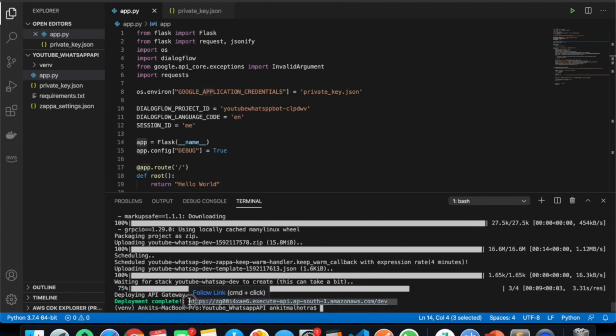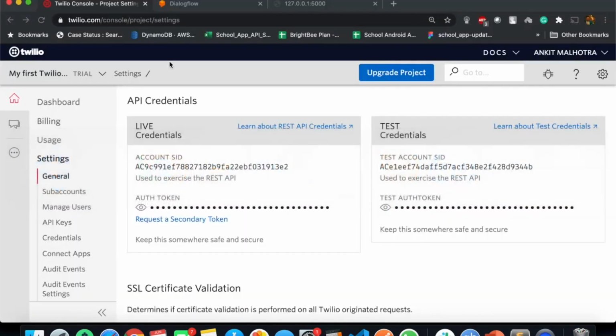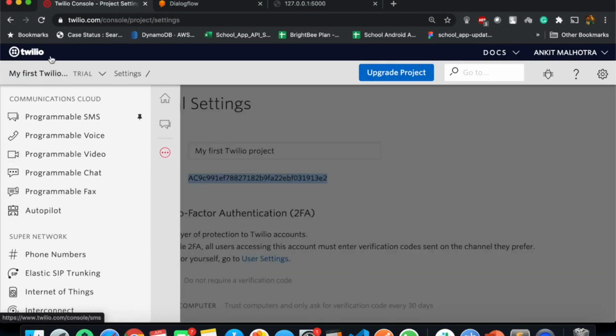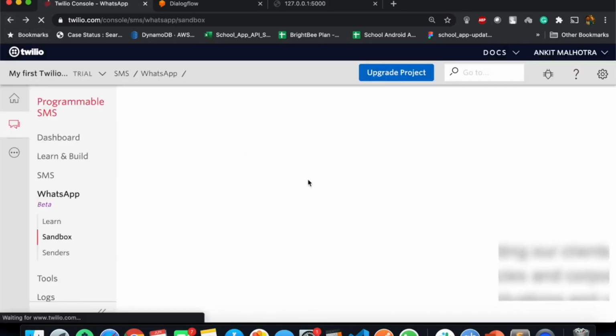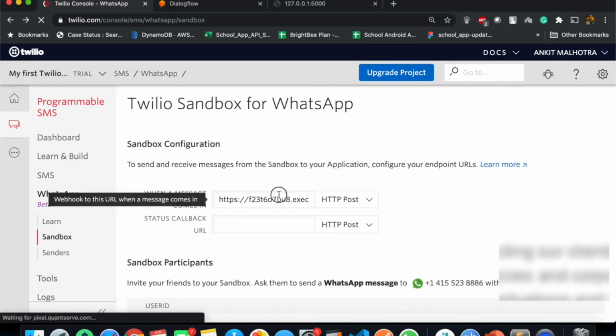So now what I have to do, I will copy it from here, and I will go to Twilio, and I will just go to my WhatsApp Sandbox environment, and I will add this URL to my sandbox. So when a message comes in, what we have to do, you call this API. So we are configuring Twilio here.